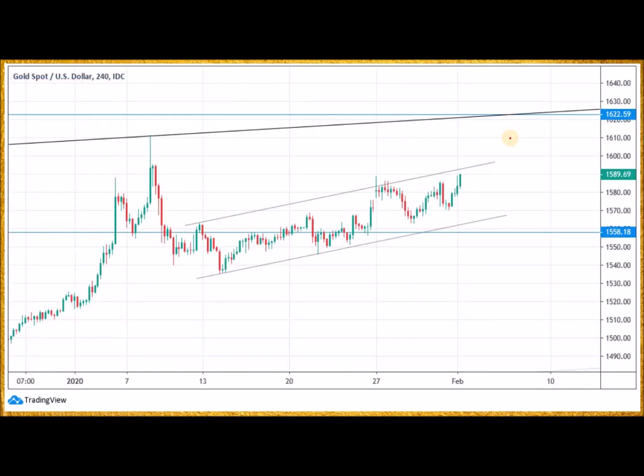And if we zoom into gold in US dollars on the 4-hourly scale, this is the channel that I drew last week. I've just simply extended the lines because this sideways movement has actually gone on for a lot longer than we expected it would. So we need to basically watch for a breakout upwards. We're looking for a breakout above 1594, or price may turn around and we would need to look for a breakdown below, I would still say, the 1558 level, because that was our previous long-standing level of support. But any break below this channel with a close below the channel would suffice.